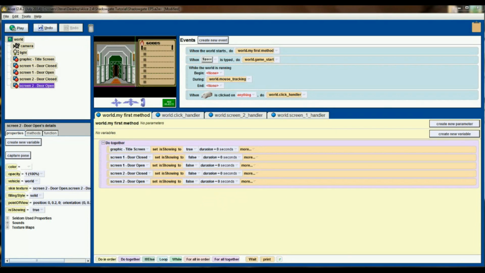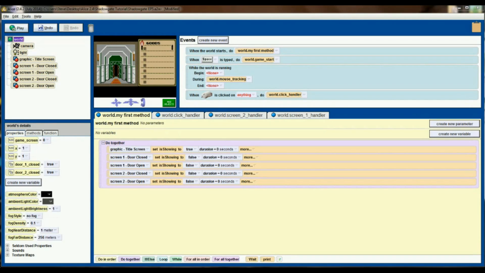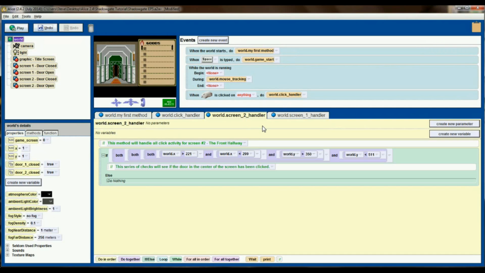And hopefully at this point, everything we're doing here should seem very familiar to what we did in screen number 1. That's why we're not explaining it quite as in detail as we did in, say, episodes number 3 and 4. So if this isn't making sense and you've got that big question mark over your head, why are we doing this? Go back and watch those videos because it's really a repeat of the exact same logic we used there. So at any rate, now that we have our screen imported, we're going to go here to our Screen 2 handler and get it to turn on properly when the door has been clicked.